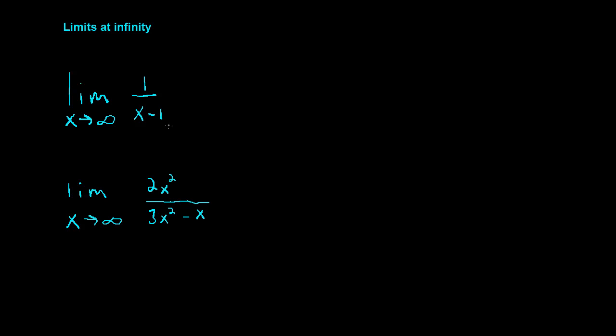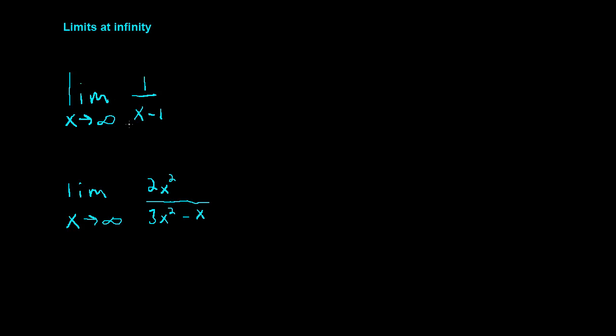And we saw one of the easiest things to do was just to use direct substitution. So if x was approaching 2 here, I could plug 2 in and I would get 1 over 2 minus 1, which is 1. Okay, but we're not approaching a specific number. We're saying go ahead and let x get as big as you want. Let x run as far to the right as you can. And what is happening to this function, if anything, as x does that?